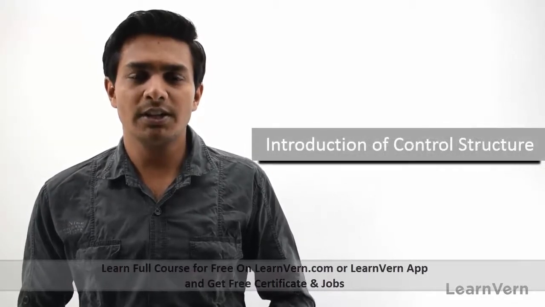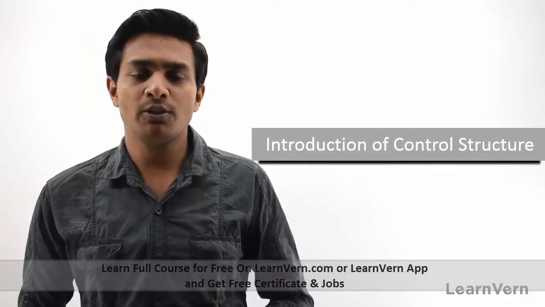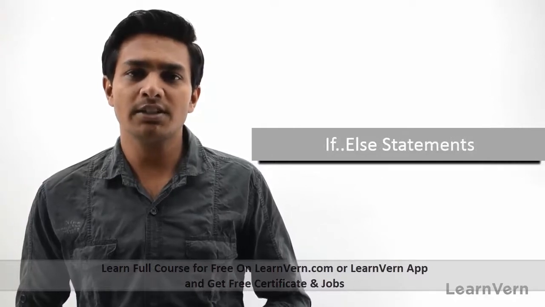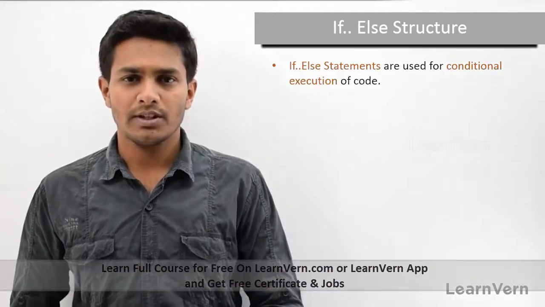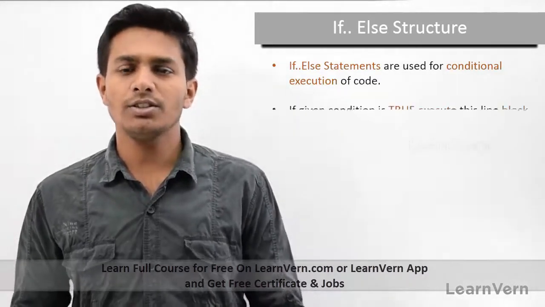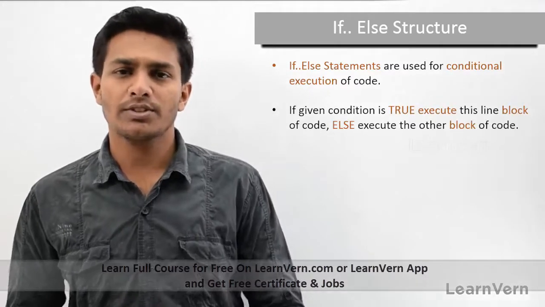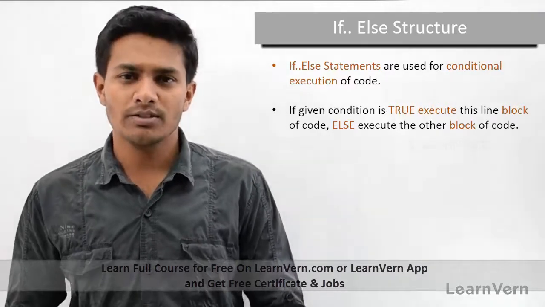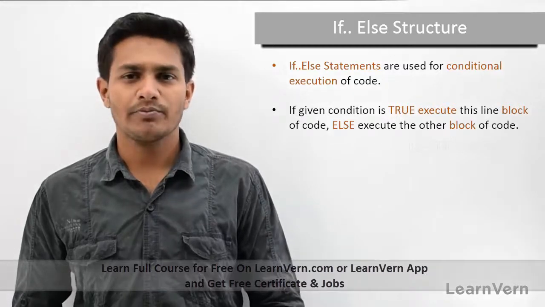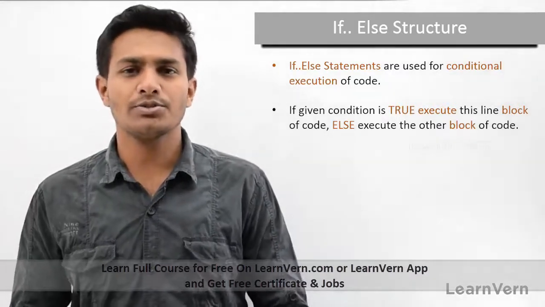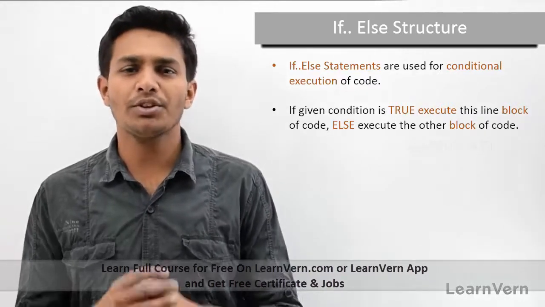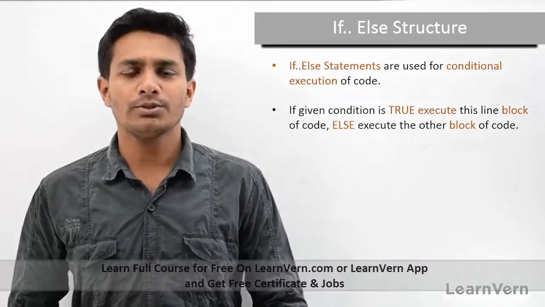In the previous lecture, we learned about the introduction of control structures, and today we will learn about the if-else statement in Ruby. In an if-else statement, we need to put a condition, and the first portion, the if block, is executed if the condition is true. If the condition is false, then it will execute the else part. So based on a condition, when we want to check which portion needs to execute, and we want to execute a specified portion conditionally, in this case we will use the if-else statement.